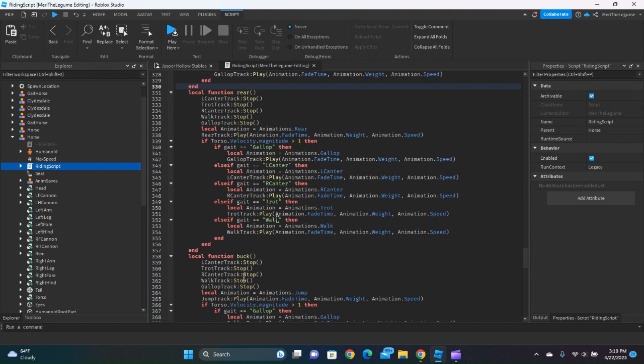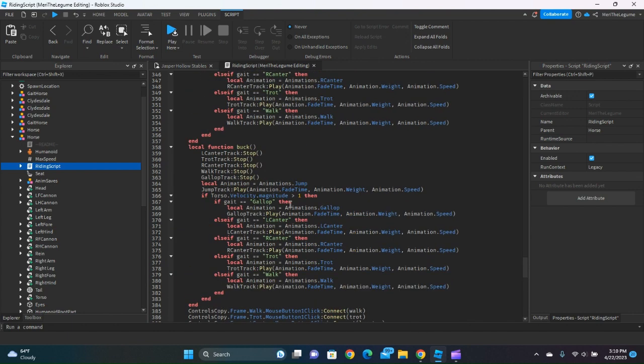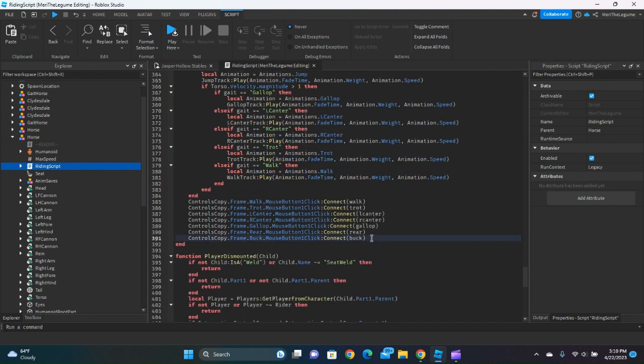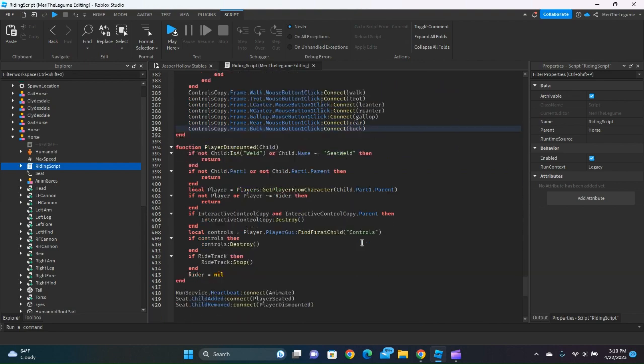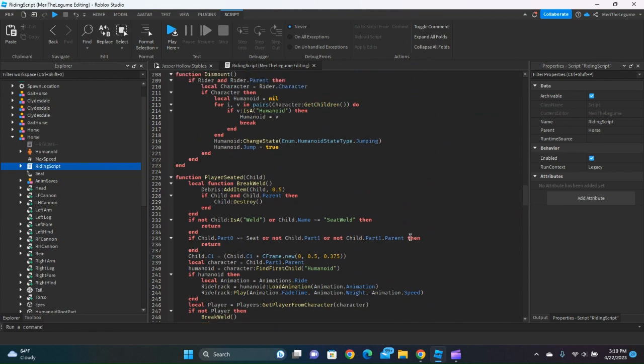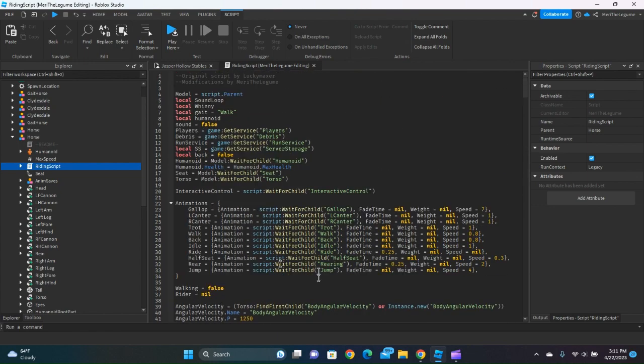And then these are the ones for actions like rear and buck and stuff, because then you have to resume the old animation after. So that's basically what this whole extra chunk does here. And then these are all of the connections for them. So you'd have to add another line of these if you wanted to add a gait. But nothing really else, just mostly copying and pasting stuff and changing a few names. It's not really any hard, intense coding.